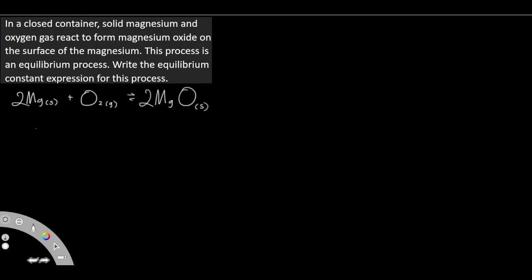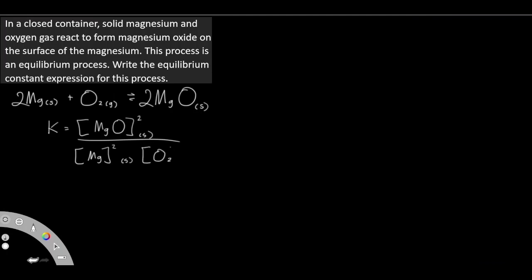Now we're going to put our K value. This is going to be our temporary value. We'll have to put it here, K temporary over there. Let's put our specific product. So we have our MgO, and this is going to be on the very top by our reactants. We have our Mg at the bottom here, also exponent 2. This is a solid. This here is our gas. No coefficients, we're not going to be putting anything up there.